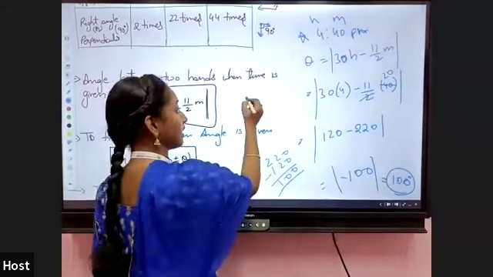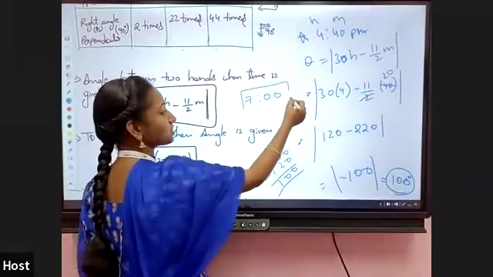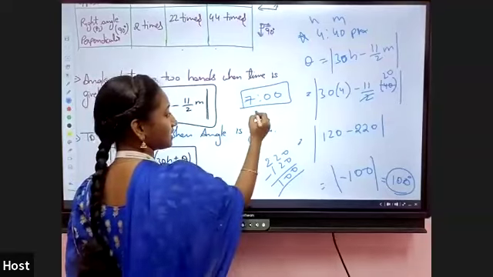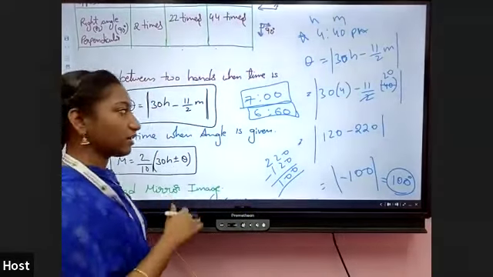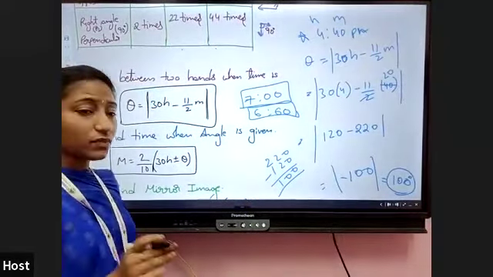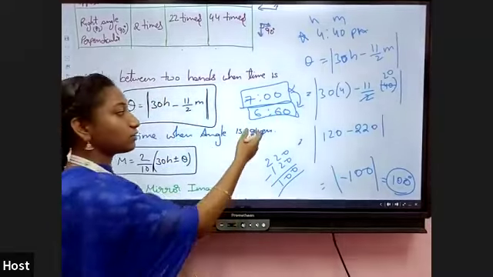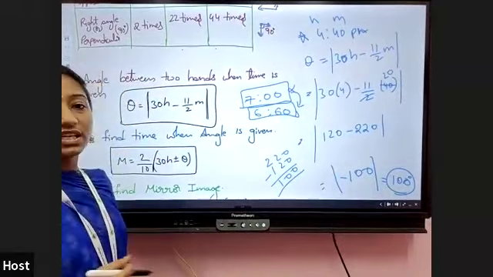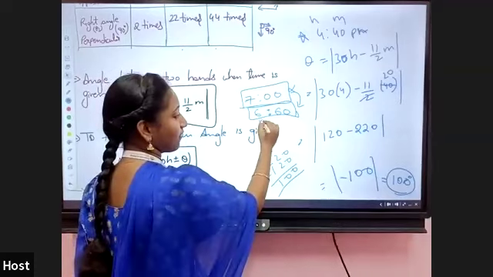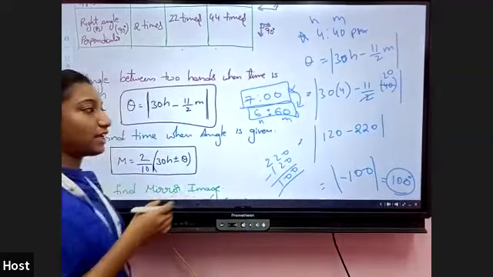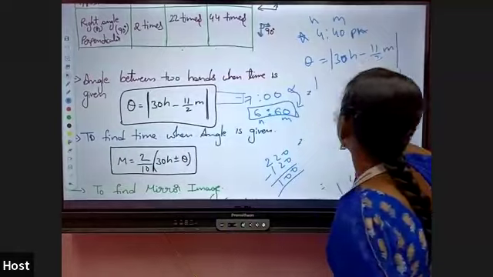Keep in mind that when they give a time like 6:60 or 7, we should not use this time directly. We should convert it as 6:60, which is the same as 7. We can put these values in the formula: here hour means H, 60 means M. We can put these values and solve the angle.